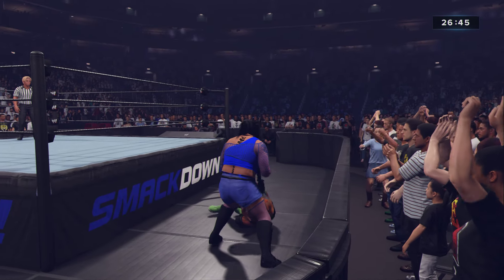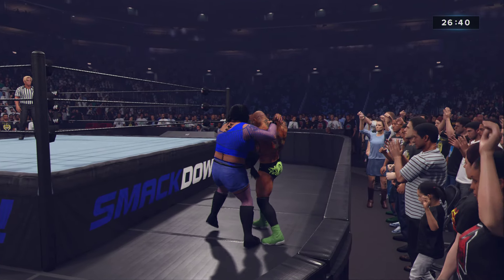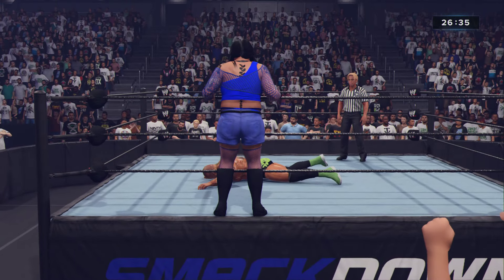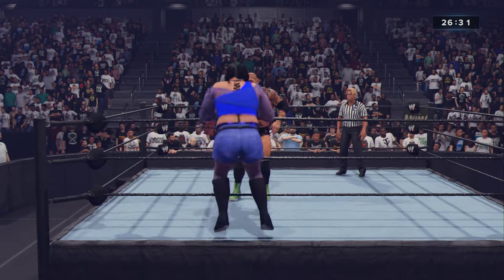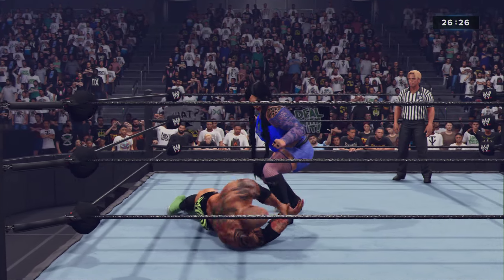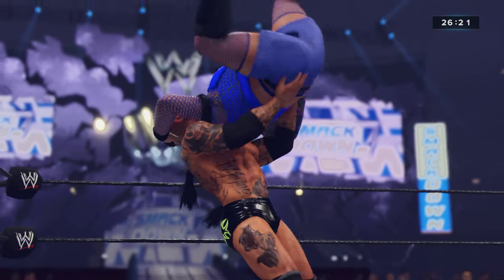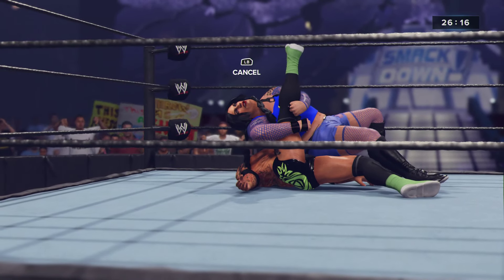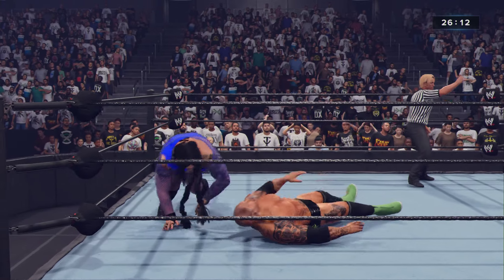Oh my God — gut first into the barricade. Brought back into the ring from the floor now. He's begging him to get up so he can put him back down. Getting tossed by the hurricanrana. Agility like that is what can set you apart from the rest of the locker room. Oh man, oh my God — that can finish Batista. And he picks up a fall early in the match.